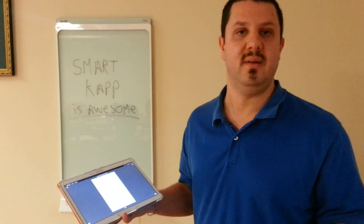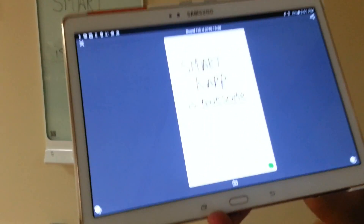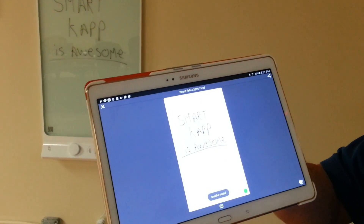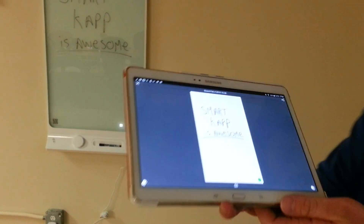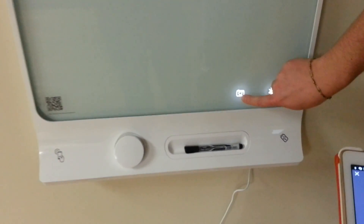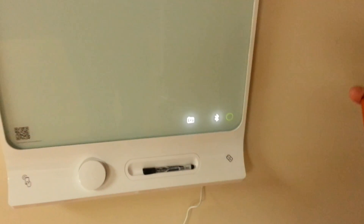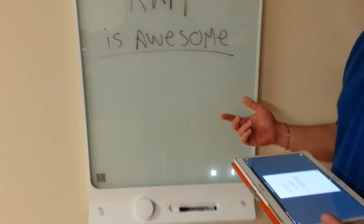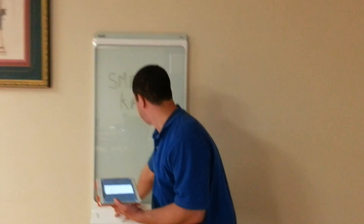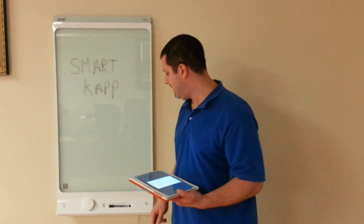Now I can see it on my tablet — what do I do with that? There's a little camera icon down at the bottom, the same as the camera icon on the board. At any time we can just tap on either one and it says 'snapshot created.' This part of the board is actually touch sensitive. Once I erase anything it's gone for good — I can no longer access what was written. So save another snapshot while you can.